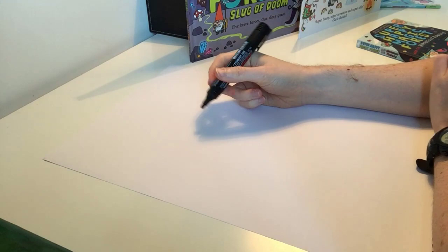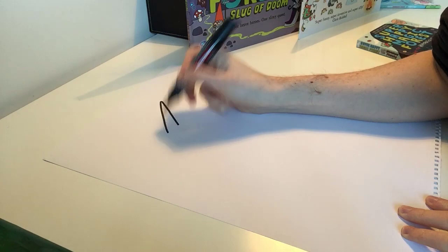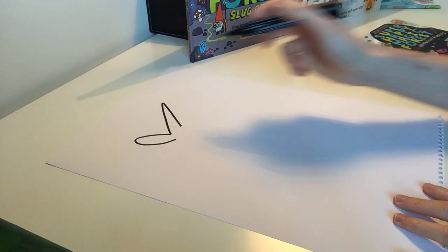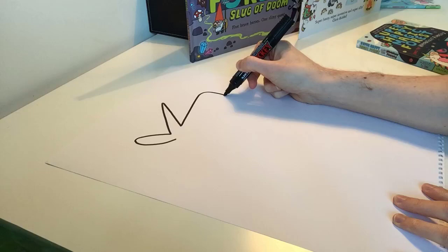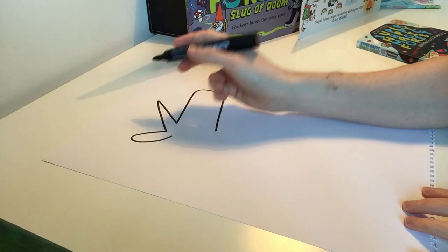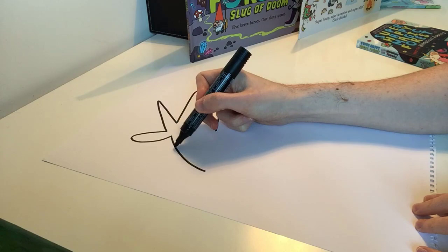So let's get into it. Pencils and pens at the ready. When we're drawing Blossom the Unicorn, always start at the same point and that is Blossom's horn, and from that I'll always draw the ear first. Then on this side we go out, down and back in. Drawing this bit first always allows me to get the proportions right for every other bit of Blossom's body. It's the starting point from which I can work outwards.